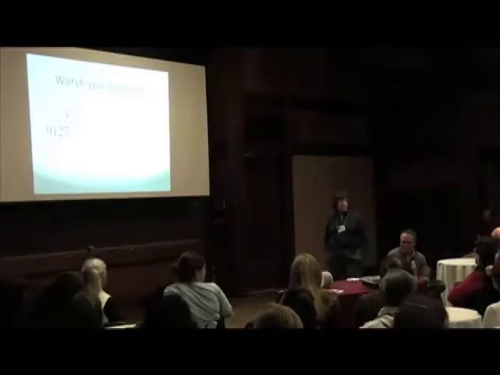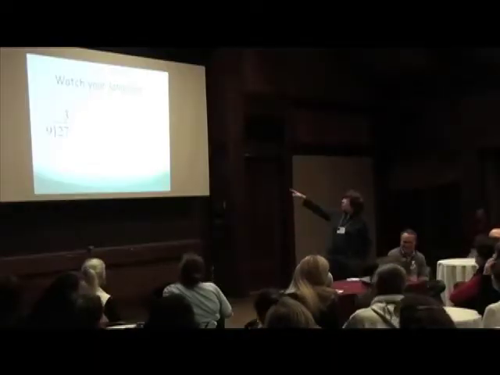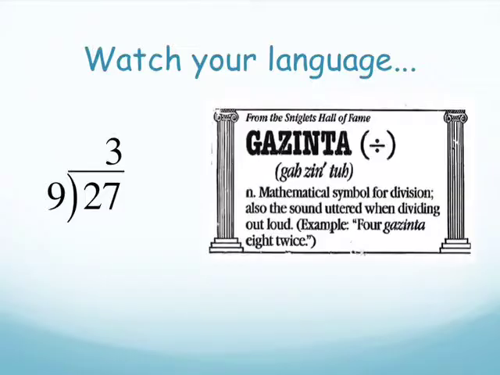And for some reason, when I used to point that out to the kids, they had no idea what I was talking about. We think we need to, aha, I have an elementary school teacher there. So I want you to all read that problem out loud. And how many of you say 9 goes into 27?